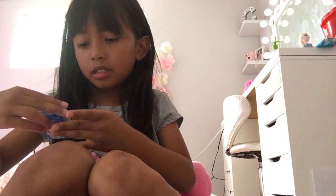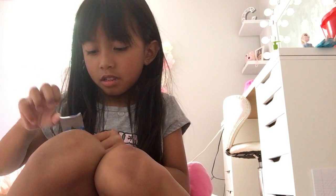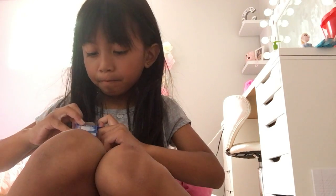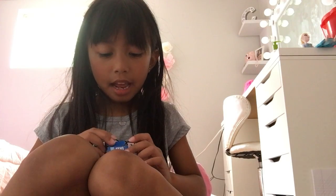Wait, what is this thing? That's Pop Shots. Chocolate chip cookie dough. Yep, that's it. And so, guys, I got like probably 15 of these already, but I haven't showed you guys yet. So yeah, there's nothing in here yet.